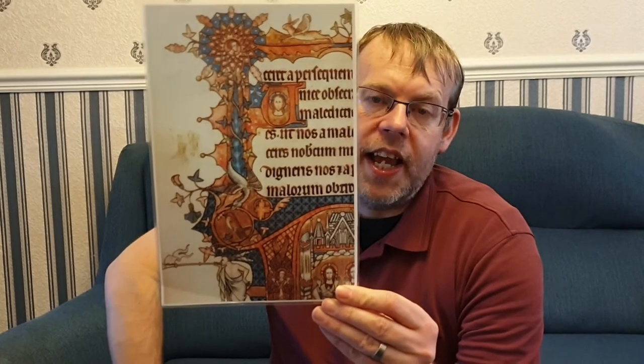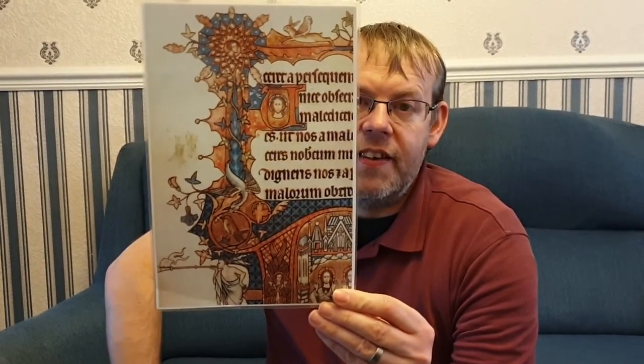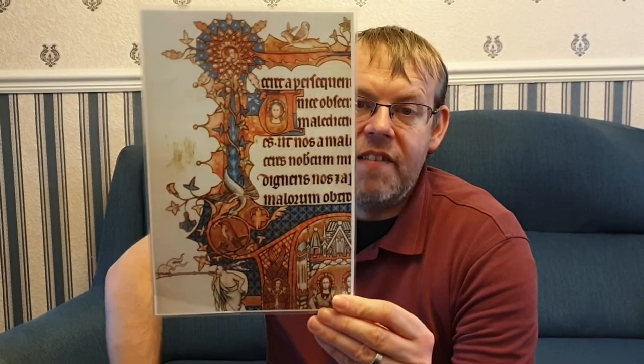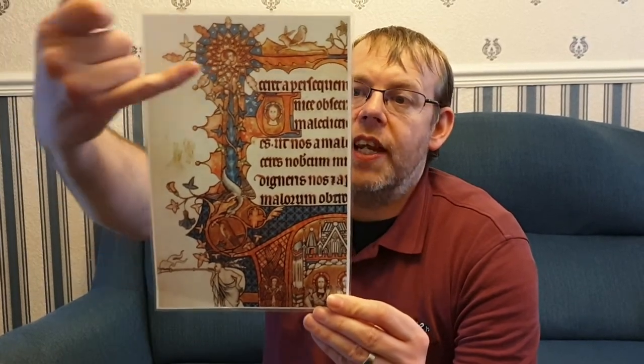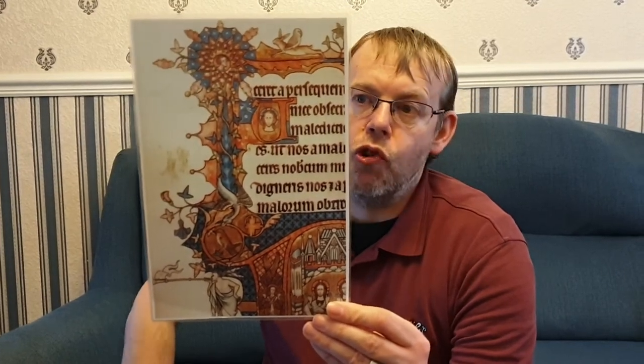Taking a brief look at illuminated lettering specifically: this is something the Anglo-Saxons were very good at, and by the 13th century it was very intricately made. Illuminated lettering usually means the first letter is given some drawing, often associated with the script, with fantastic decoration running around the outside.